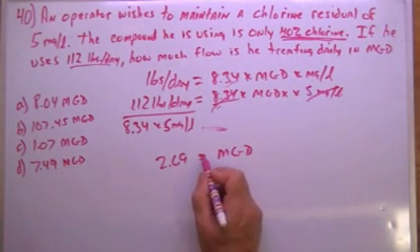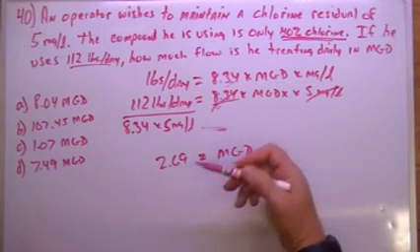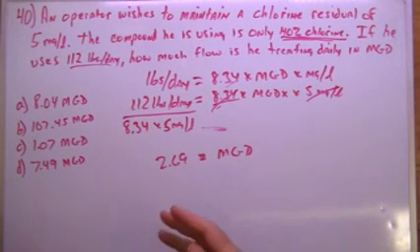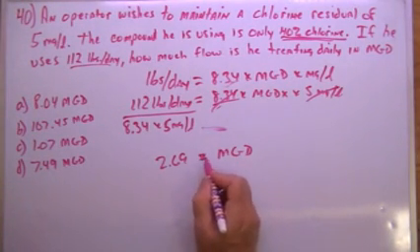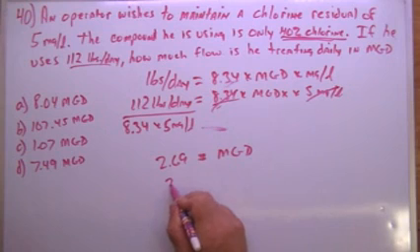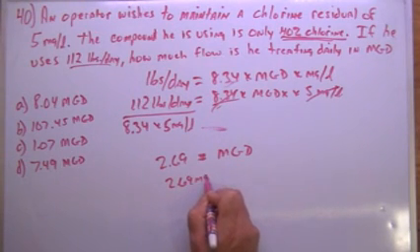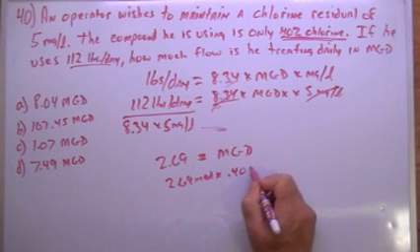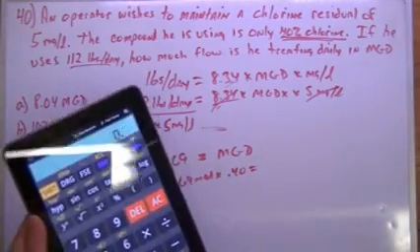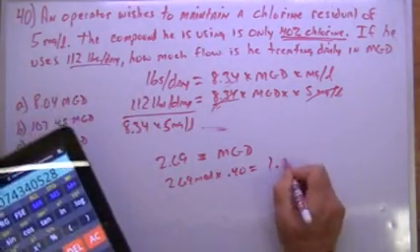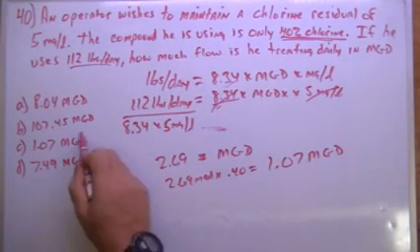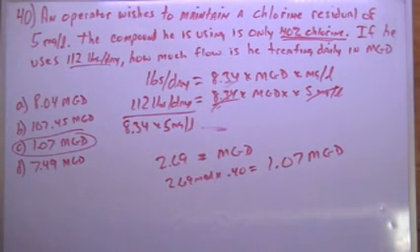However, that is how much MGD I would treat if the solution was pure, but it's not. It's only 40%. So I would not be able to treat as much because it's only 40%. So I have to make this number smaller by using this 0.40. So 2.69 MGD times 0.4 is going to give me 1.07. And that's what the answer is going to be if you saw this exact question missing all these numbers.